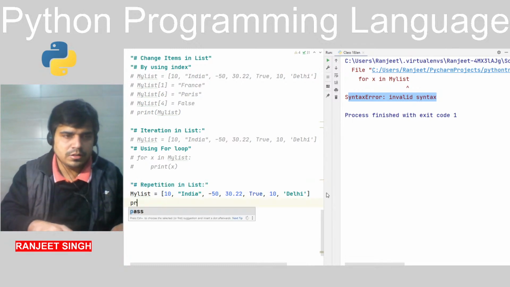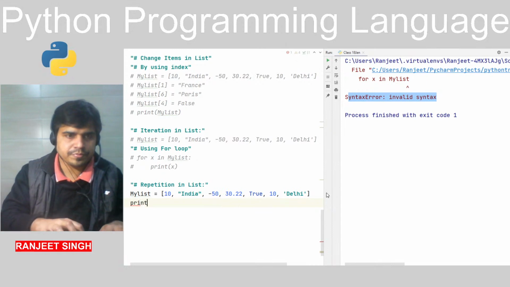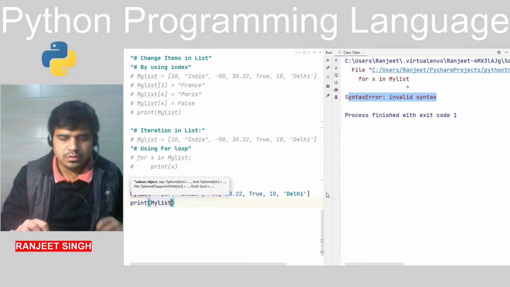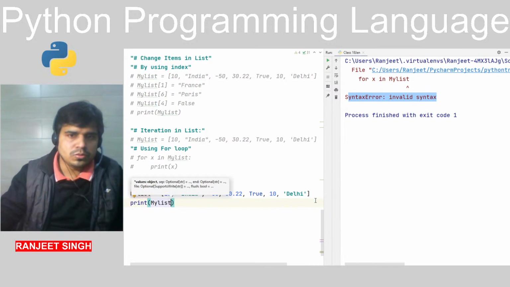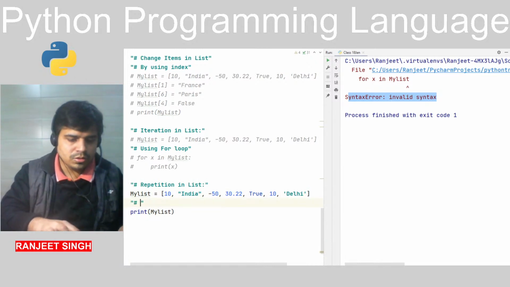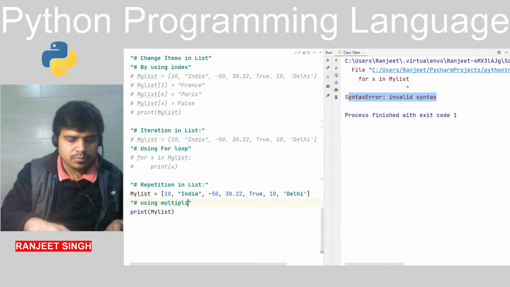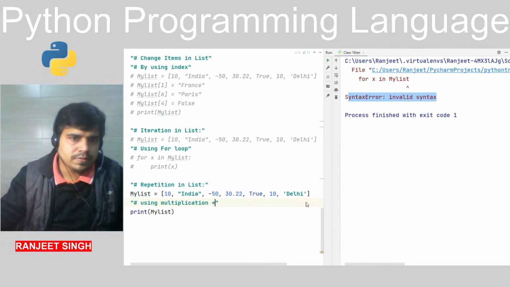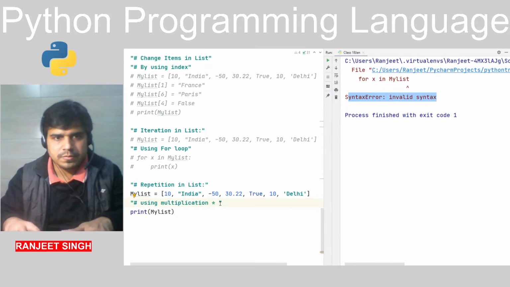Let us see, print mylist. How can you do this? Using multiplication, that is star, right?